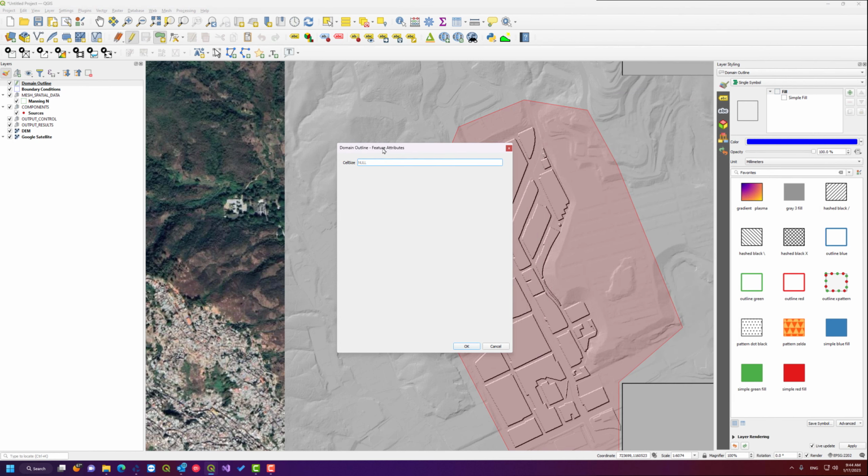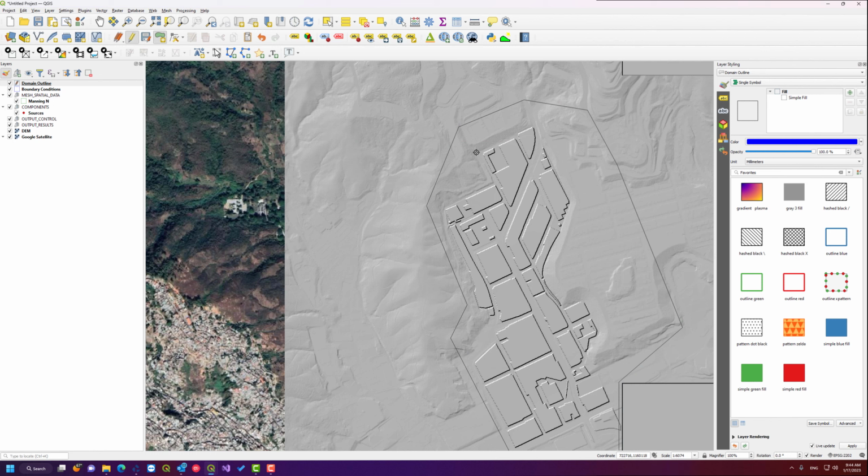Now a dialog box comes out. It wants to know a cell size. I'm going to give this 10 meters. So each individual cell is going to have 10 meters of size.